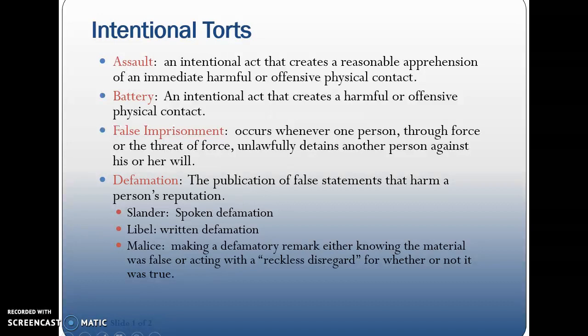Now, there are defenses to assault and battery. A defense is just that. If these claims come about, then you argue this as a defense. It doesn't mean that you win, it just means that you have a defense. One defense is consent. Going back to my question about battery being an unwanted kiss, if someone asked for it and I gave it to them, meaning the kiss, then that would be consent. You can't now argue that it was battery because you consented to the kissing.